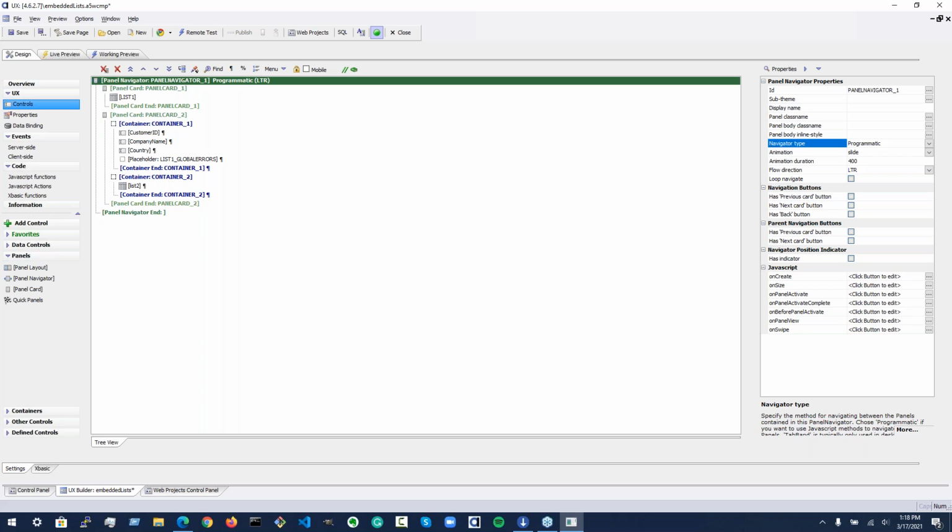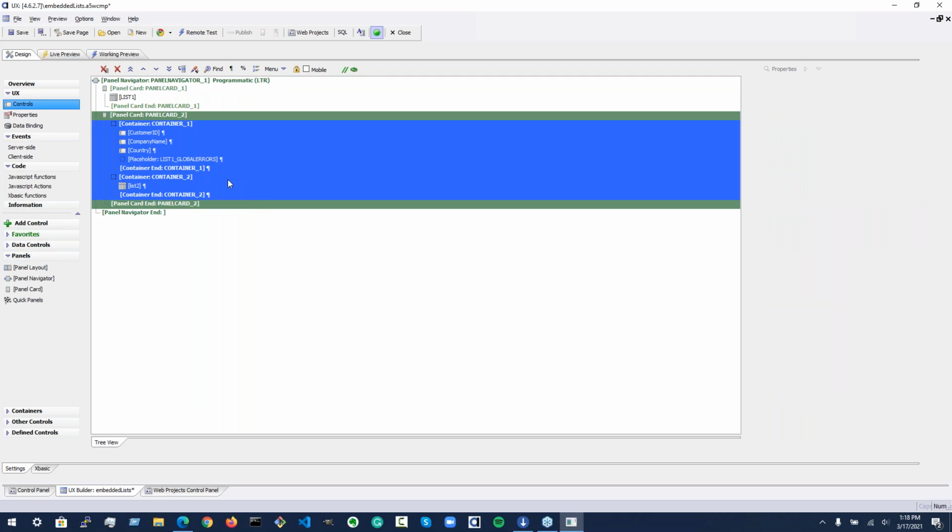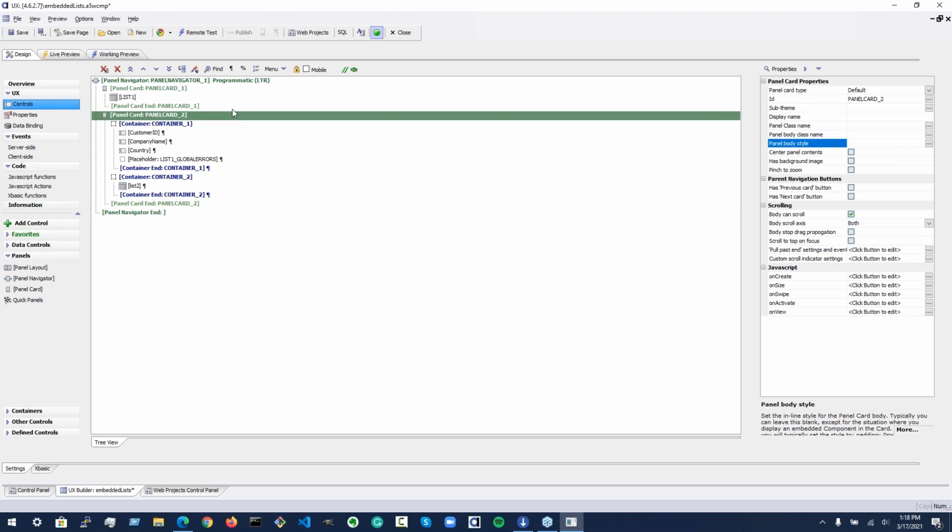And this will allow you to have some secondary panel card that contains all your embeddable content without allowing users to navigate to something that is effectively going to be blank because we don't render content that's been embedded in the list.